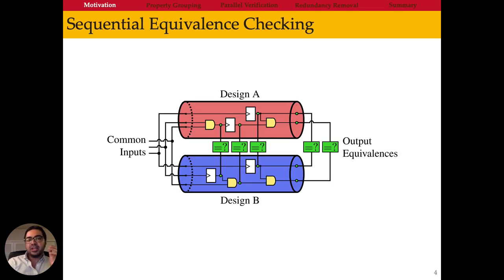A typical verification scenario is the highly prevalent verification task of equivalence checking. In equivalence checking, two designs, design A and design B, are proven equivalent by tying their inputs together and checking the equivalence between their outputs. Moreover, proving equivalence between intermediate design points is critical for the overall scalability of sequential equivalence checking. Every such equivalence between design nodes is a property that has to be verified, and proving the overall equivalence often entails thousands or even millions of properties to check.